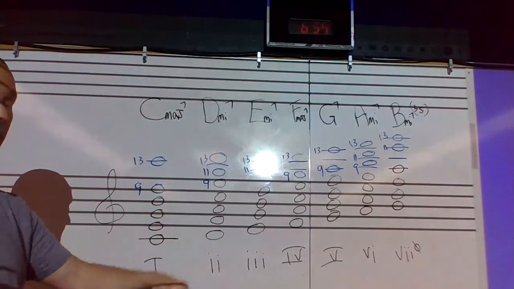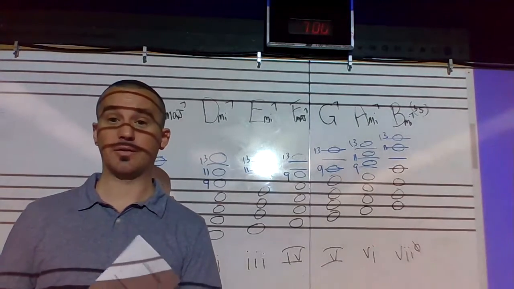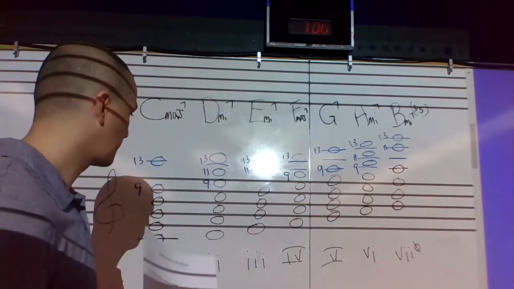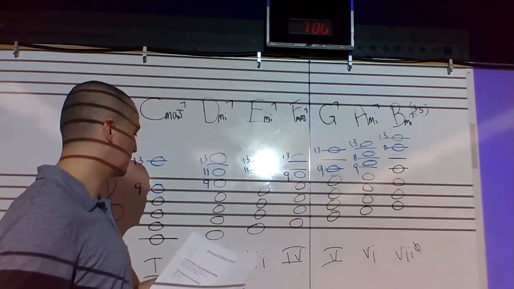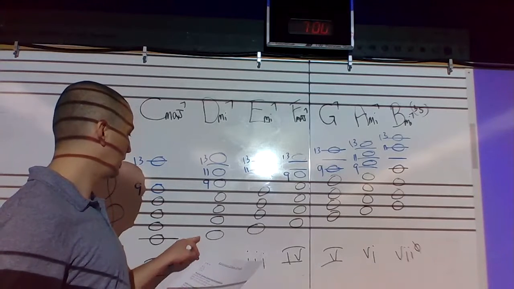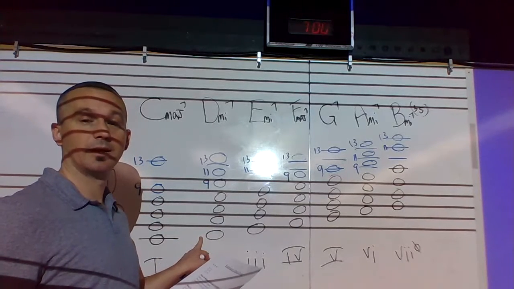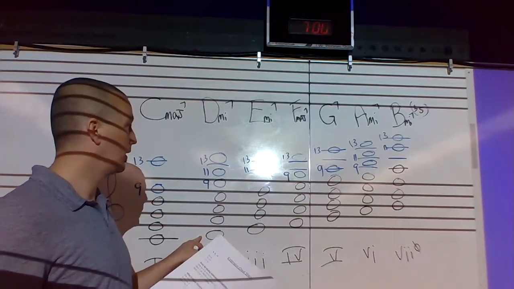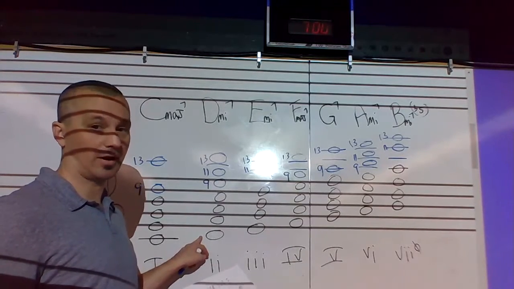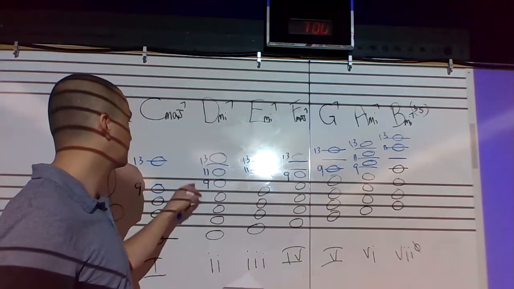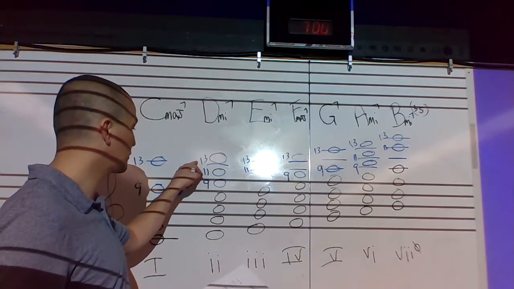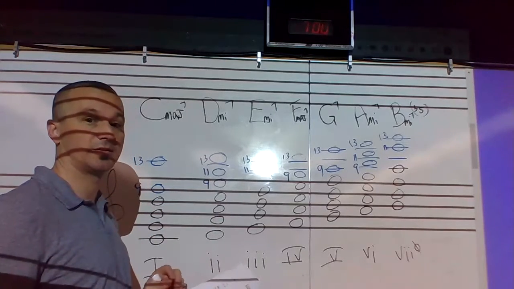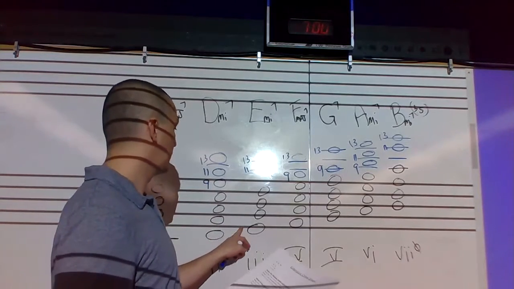So let's go through our minor chords and see if we have any flat 13s. And if we do, we've got to omit those. The 2 chord is a minor chord. The root is D, so B would be the natural 13. So if we see a B flat, we've got to omit it, because that would be a flat 13. I see a B natural, so we can keep that 13. Our 2 chord's good. We can use all the extensions on a 2 chord.